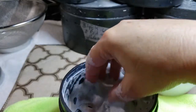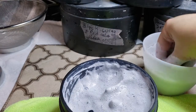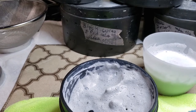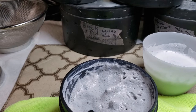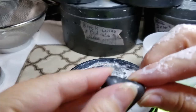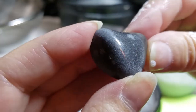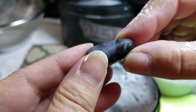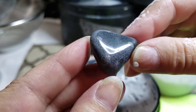Let's check another. I wonder what makes this polish so foamy. Okay, let's dry it off. Get nice and dry. Okay, it's not as black as I thought it would be. It's got a really nice polish. And see how that flashes. Really nice polish.